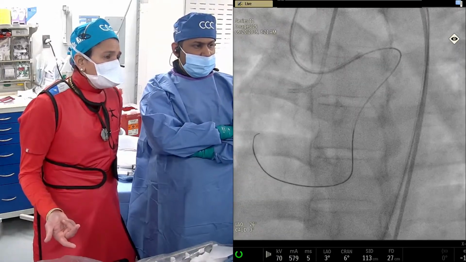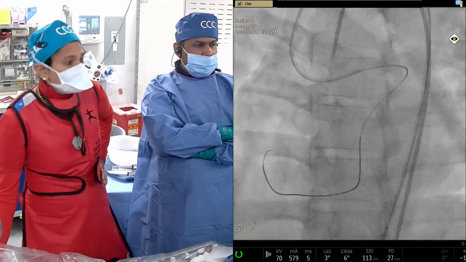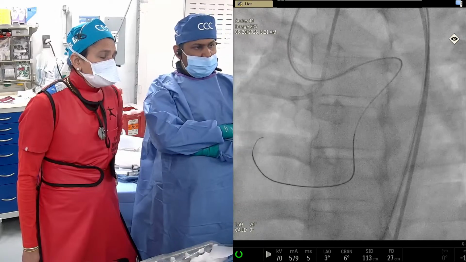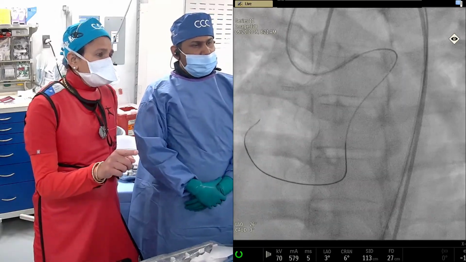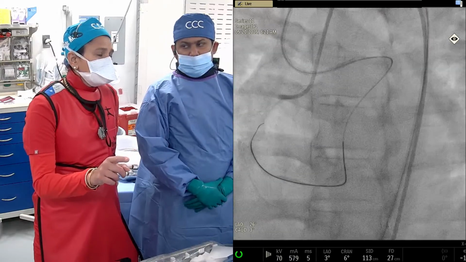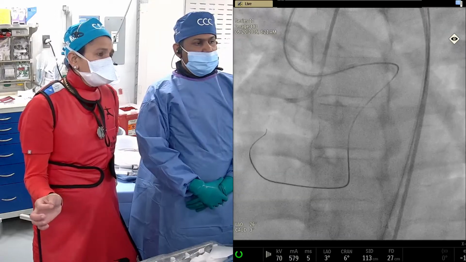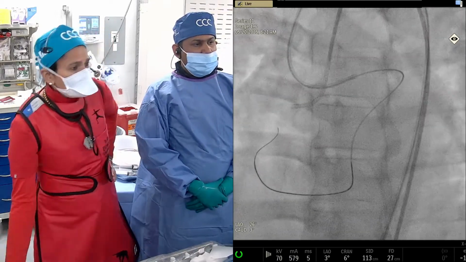What happened is all these other wires were getting into that RV branch. So you needed a stiffer wire to pierce that distal cap, then go through that true CTO. You see that? And when you are there, you just make sure you get into the lumen. We were never subintimal here, and we are able to get into the RCA.